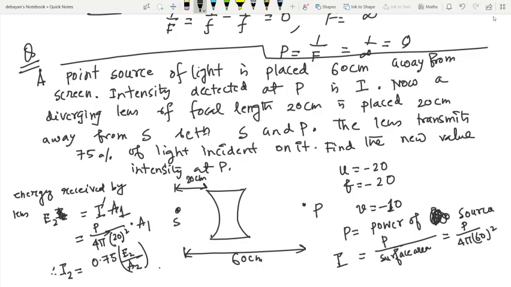Here, if the two are similar, the ratio of their areas is equal to 25. A2 by 25. The ratio of the area is equal to 25. So A2 by 121, ratio of areas. So that's why you get the value of I2: I2 is A2 by A1, 25. Then we divide the two and substitute. Then you will get I2 equals 0.27 I. Yes sir, divide the two and substitute.